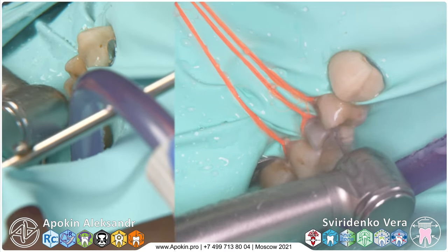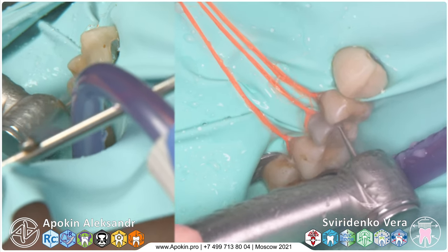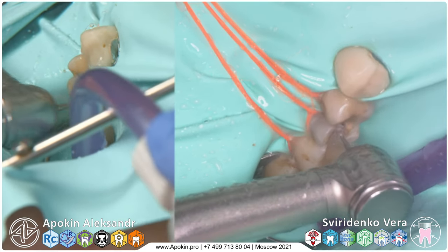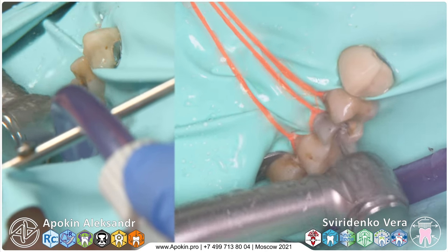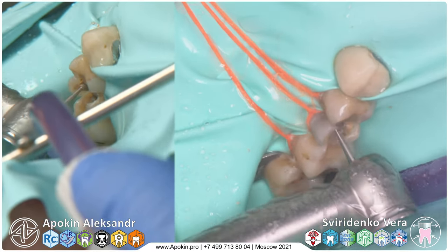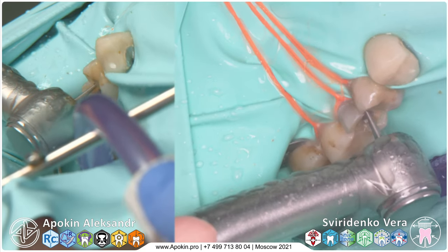We're removing all composites from all parts of the tooth, and in some teeth, for example 15, we plan to make a build up using matrices, rings, wedges and new composites for this part of work. Removing the next composite part.